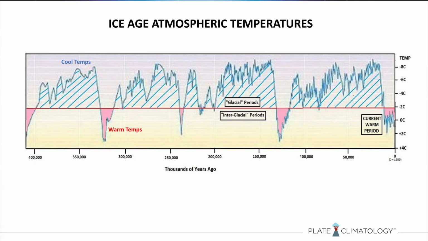You can see that the cool periods, which are the ice ages, represent the vast majority of time. You can see that the warm periods, the red, represent very, very short times. You can also see that, like El Niños, the transformation from a very, very cool event or an ice age happens almost instantaneously. I contend this is from this heat flow from these plate boundaries. You'll also notice that many of the warm periods actually are not warm periods. They actually start temperature cooling immediately.